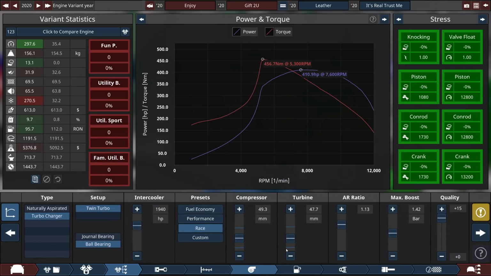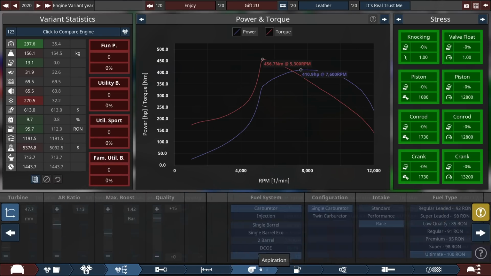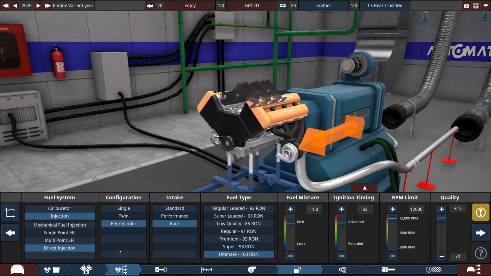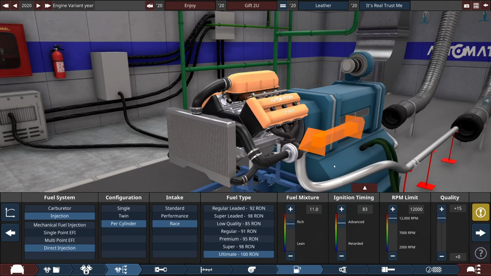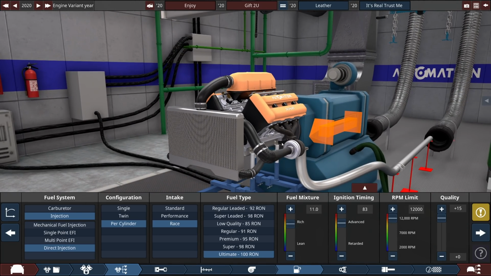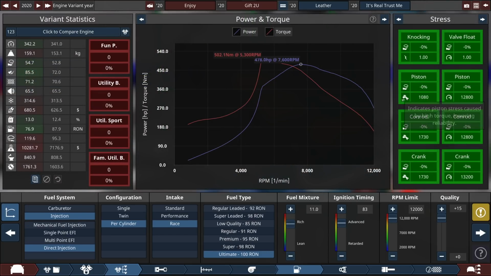We're still using the same tune as the V16. I just had to tweak the turbo to make it actually work. But yeah, I'm just going to fix that with direct injection, per cylinder with race preset, and ultimate fuel. That's looking a lot more modern. This thing is totally aluminum and hopefully actually good. That's the main goal here.